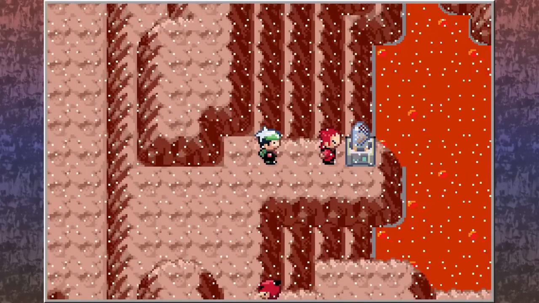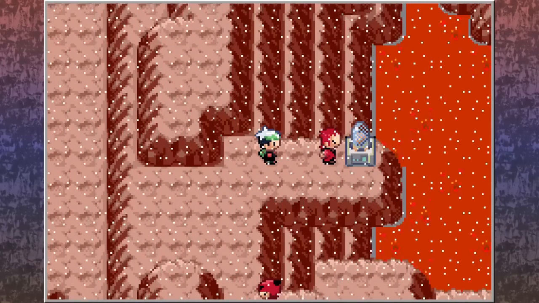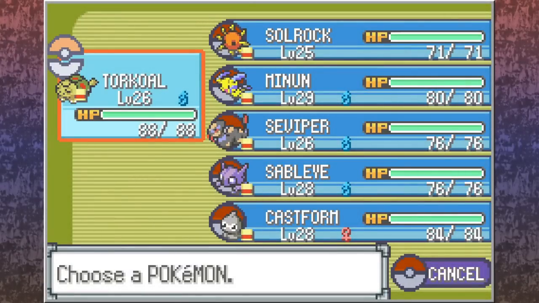I don't normally do team reviews for Maxie and Archie because they aren't usually a big deal most of the time, but I will say this is one of the more challenging team leader fights, so let's do a quick one. You can see I pretty much have a full team of 6, so I'm definitely overprepared for this one. Better safe than sorry in a hardcore Nuzlocke.